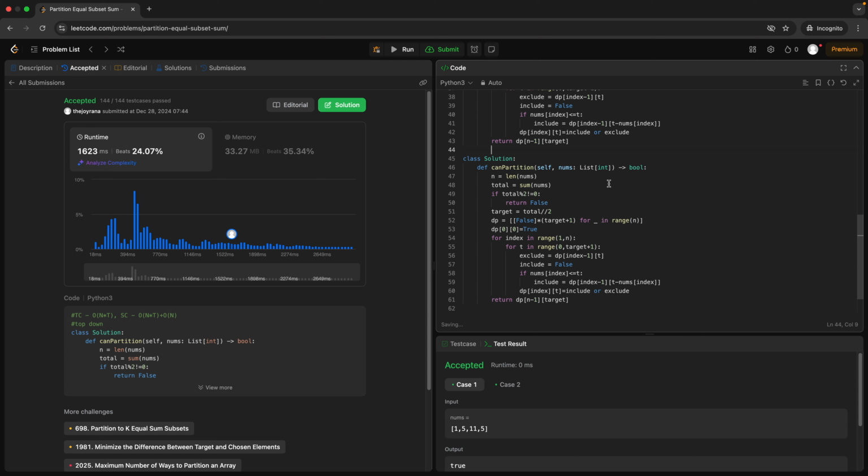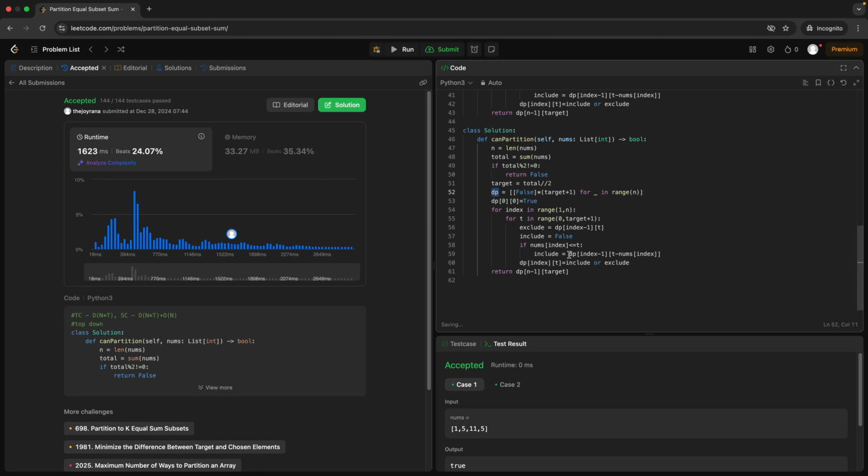First we will optimize with the help of two 1D arrays, and then we'll try with one 1D array. Why we can optimize: over here you can see we are just referring to the previous row and the current row and assigning the value in the current row, like before.